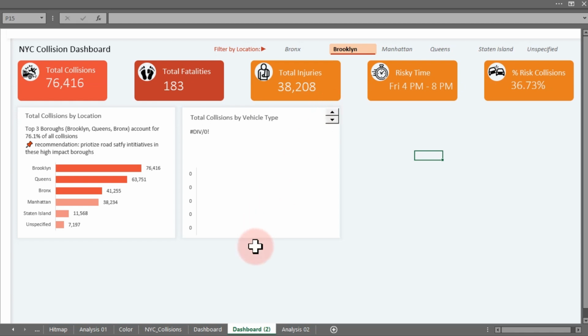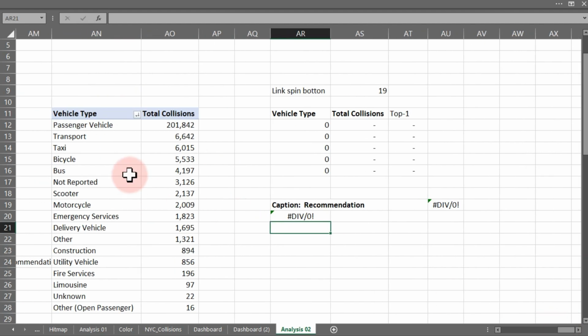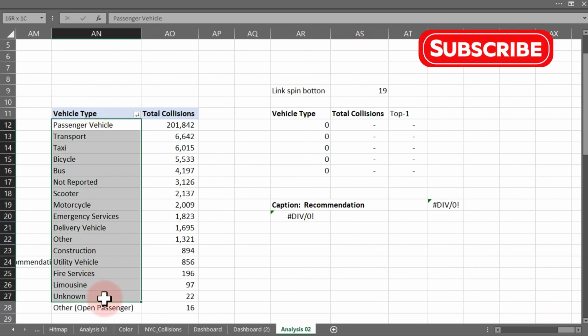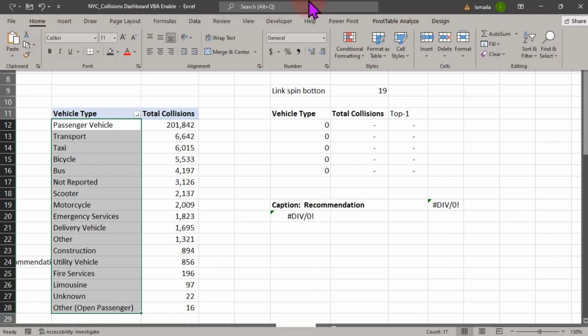First of all, let's go over to our analysis. So we scroll and count how many items we have right in here. Once we highlight it, we can now take a look at this particular part. It's giving us 17 items. So with 17 items now, we want to tell what the spin button feels right on. So there should be a little max right here.